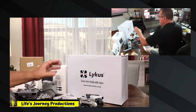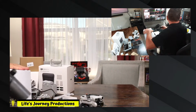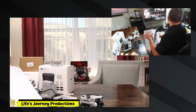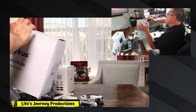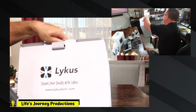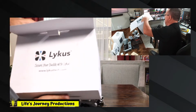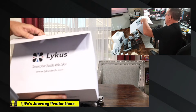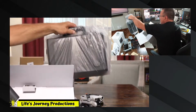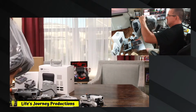Oh, there's one more thing to unbox. I almost forgot because this didn't come until late today. So let's go ahead and pull one more thing out of the box and see what this is. This came from the August gift person, whoever that is. It must have been me, but there you go. And this is Linkus or Lycus, and secure your buddy with Lycus, I guess. So inside this is a case for my DJI drone. We'll throw this aside here, and let's open this up.